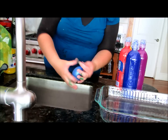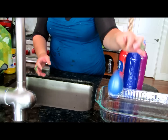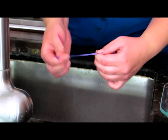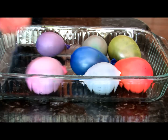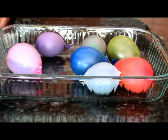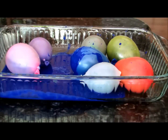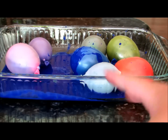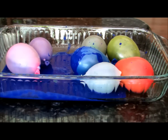See, I'm already getting a little messy. As you can see, they will pop in there, so be really careful not to fill them too tight.